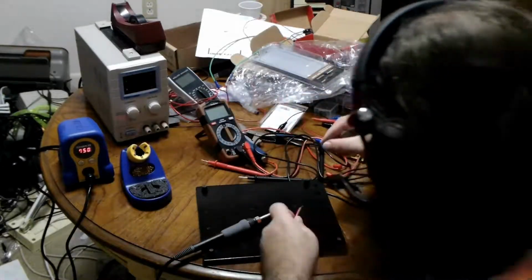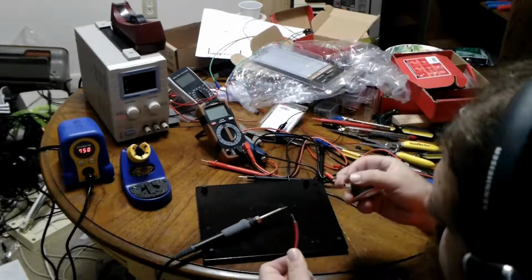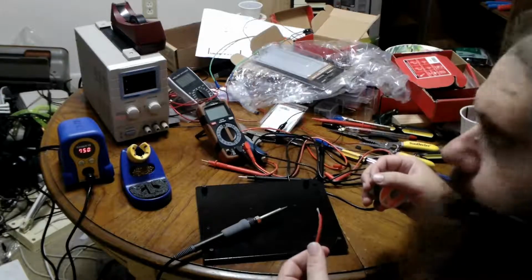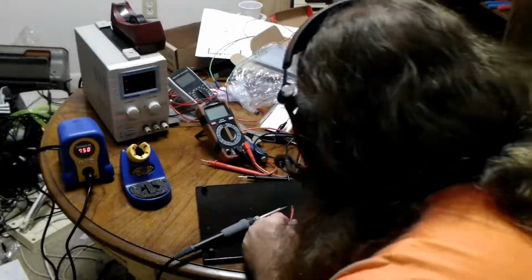There we are. So let me just tin this wire. There's actually a bit more of it because it's meant to carry more current. At least if you accidentally get a whiff of the solder, it doesn't smell bad. But on the other hand, you're breathing lead, so don't do that. You're mostly breathing flux, but you're breathing a little lead.